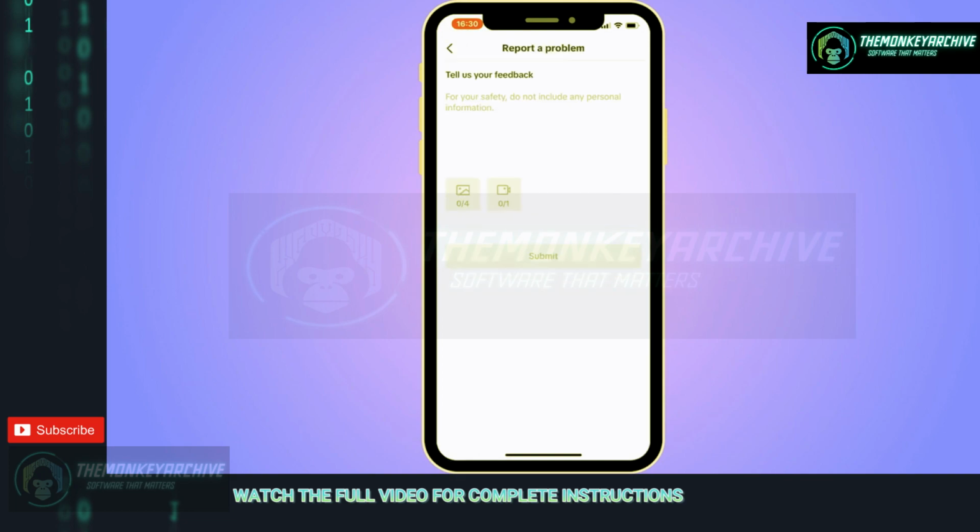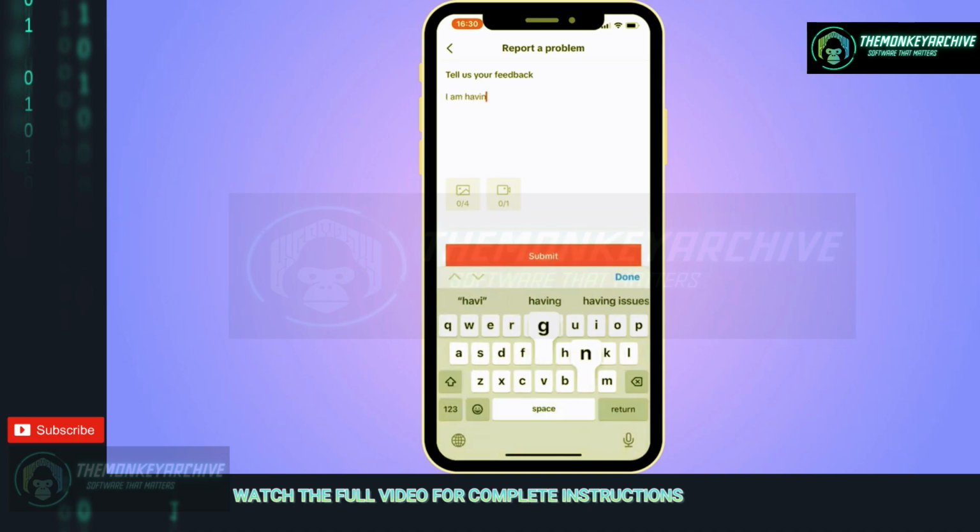Now you need to write exactly like this to be able to make this work. So write like this: I am having issues with not finding account. And now write the exact username of that account on TikTok. It keeps saying account not found. I need this to be fixed because that account exists on TikTok and is not breaking any rules.